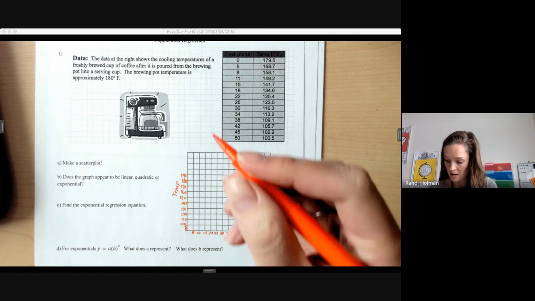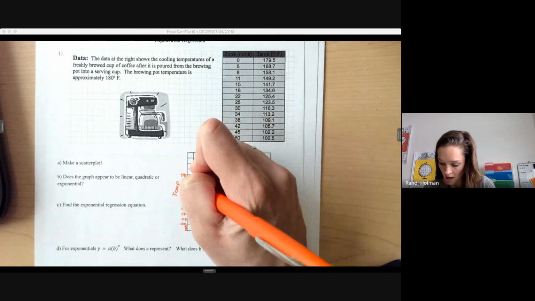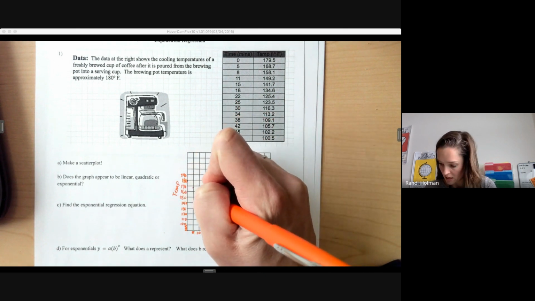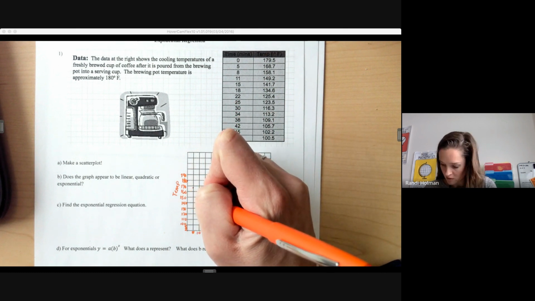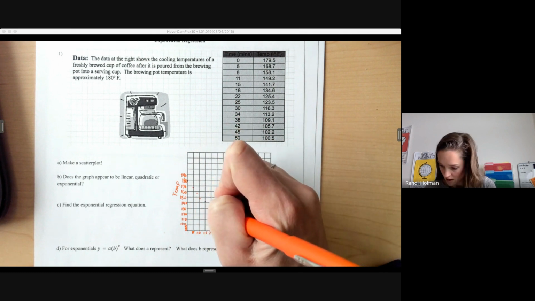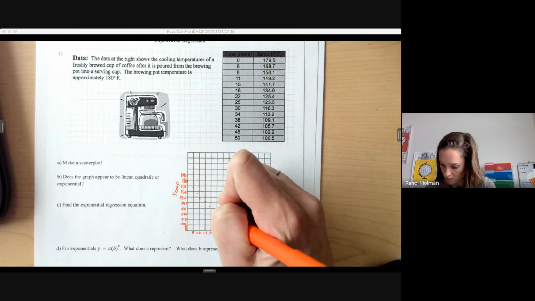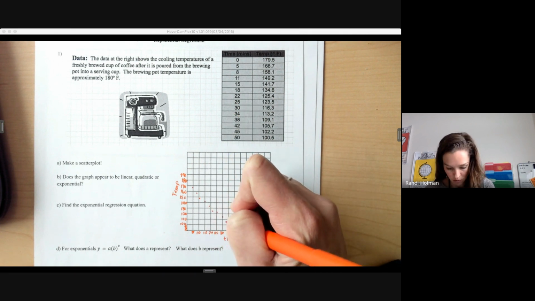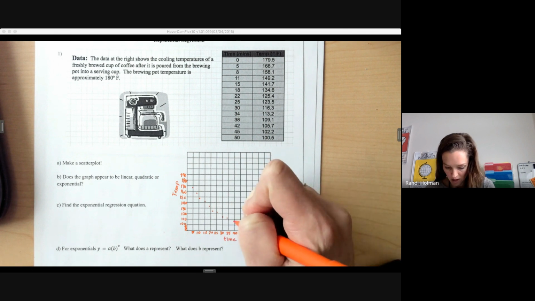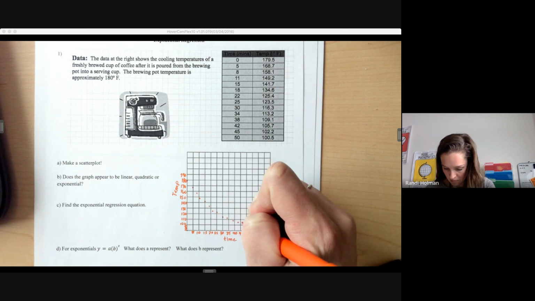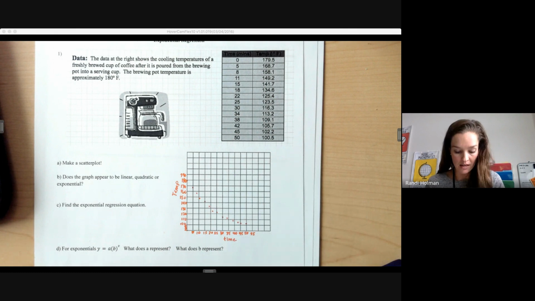Okay, and then it's just a matter of plotting these points. I'm going to do that really quickly. You might need to pause the video here for a second to get all of your points in here nicely so that we can see what's going on with our graph and where these values take place. So go ahead and take the time you need to fill out your scatter plot here with the appropriate points that we have. So our graph should look something like that.